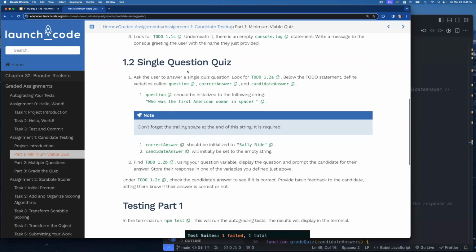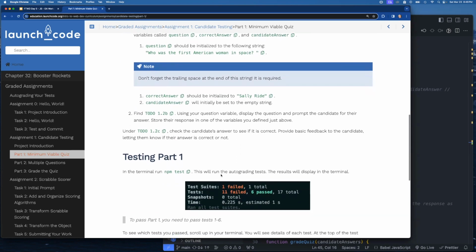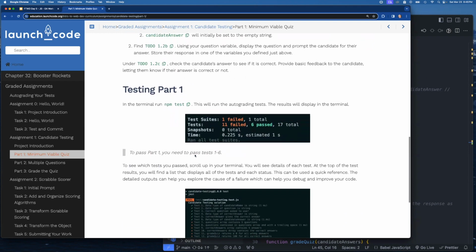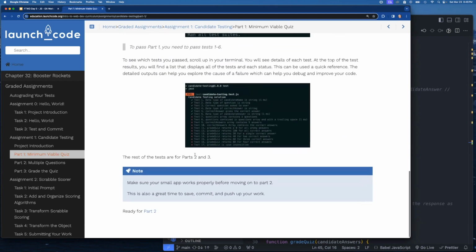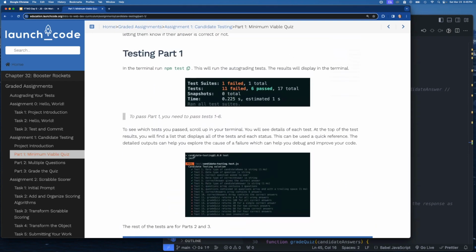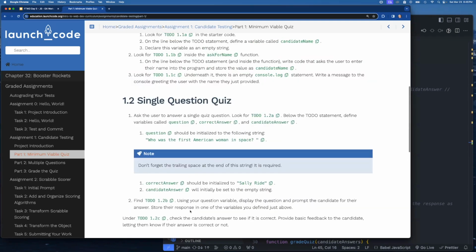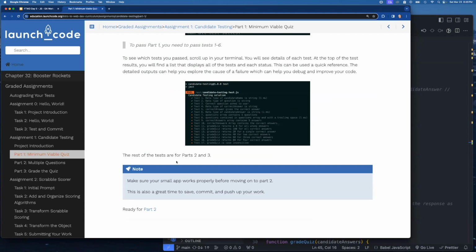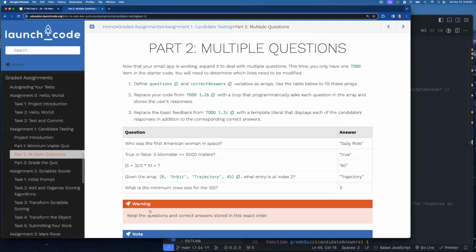function. And then here they kind of outline for you how to go about asking a question, what that question should be, what the correct answer is. And then they remind you how to test everything. So you want to make sure that you are following this in sequence, because doing all of the stuff in the right order is important. And then when you have this done and your TA has checked it out and they tell you you're good to go, then you move on to part 2.